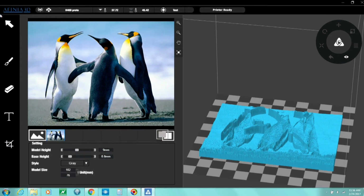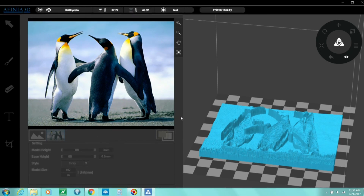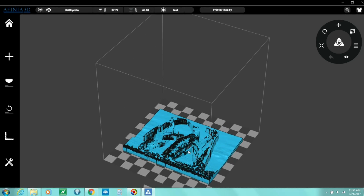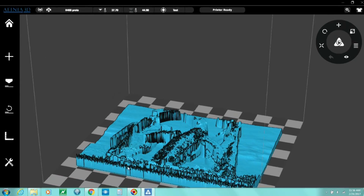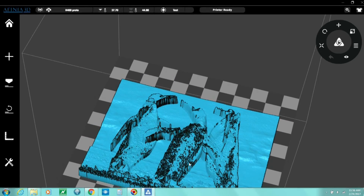And then from here, if we just back it out, keep our current model, we'll click yes. It'll automatically load that into our platform. And then we can go to printing this. One thing I will comment is that this does have a lot of geometry in it, so there are a lot of starts and stops with the print head when printing this, and so it does take a considerable amount of time. That's all of the features that we have here. I guess the one other thing is you can initialize the printer, but other than that, that's about it.